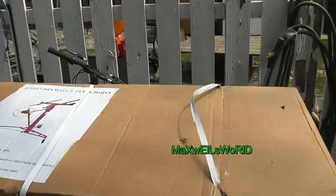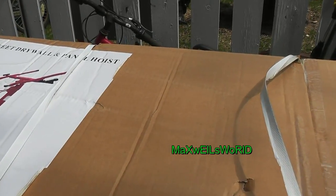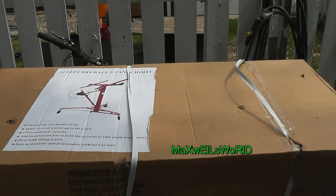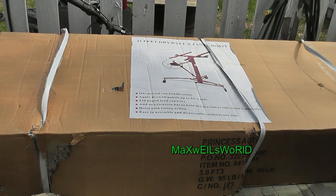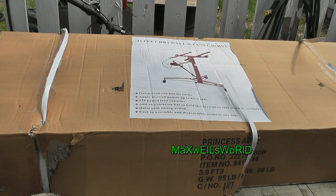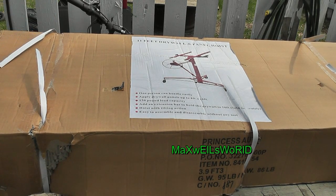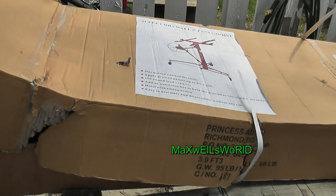So pretty much, of course, I've never been into this before. This is a complete new unboxing, even for me. So what I'll do is I'll throw you on the tripod here, and then we'll tear on into her. Okay, so of course we'll start by cutting the straps. And once that's done, we can pretty much tear on into the box itself.